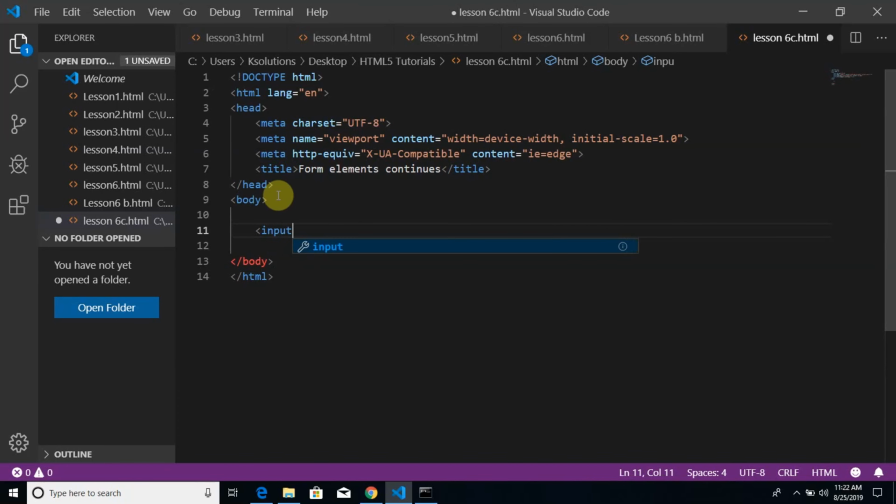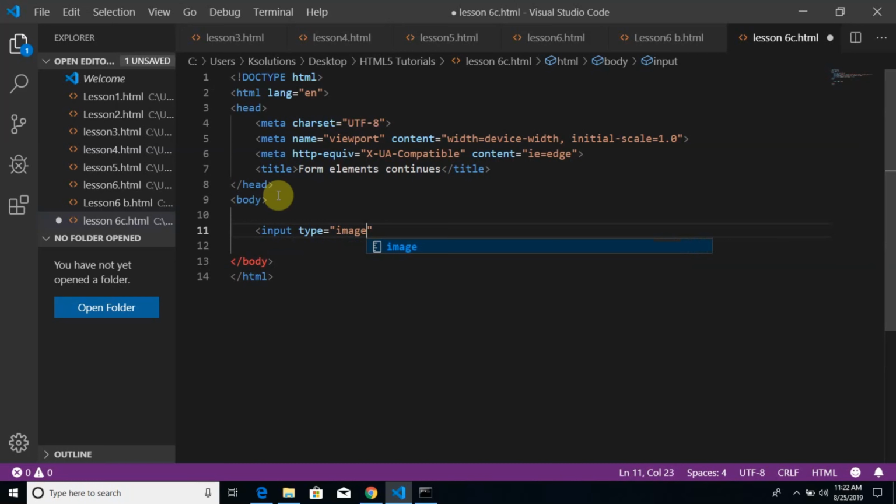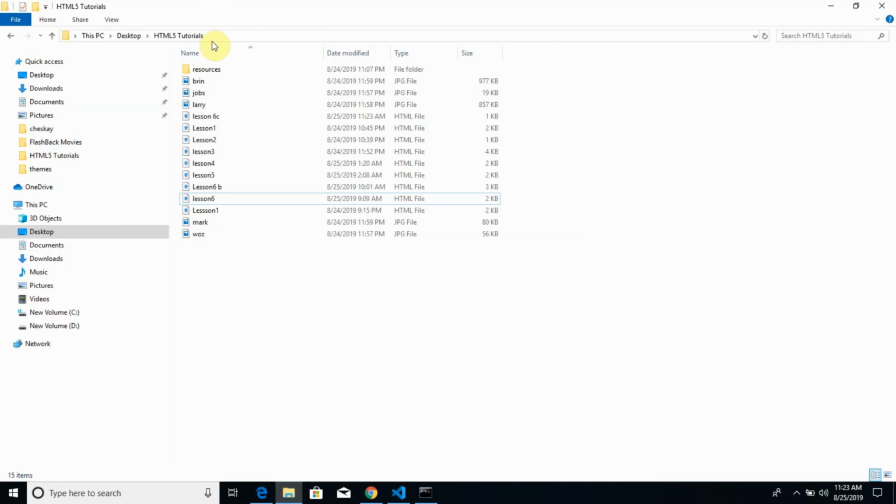So we have input type equals image. We have an input type that is called an image, and like others, you can give it a name so you can create a reference to it later on. So I can call it my image, or however I want. Now if you save this and check what we got, we'll just see an image placeholder without the image itself.